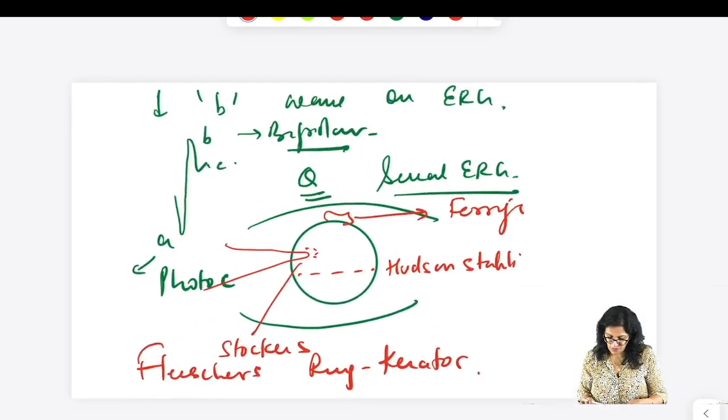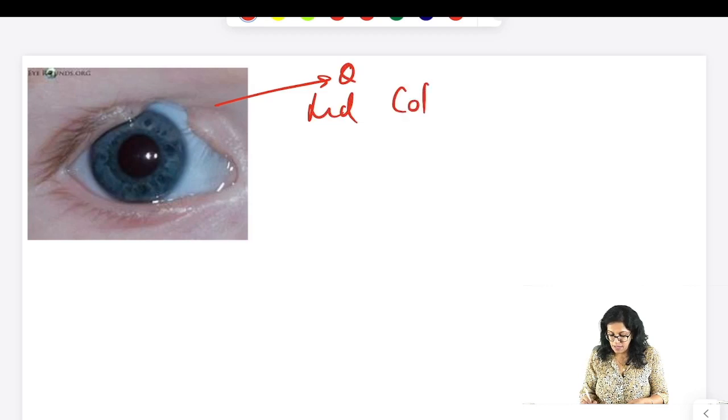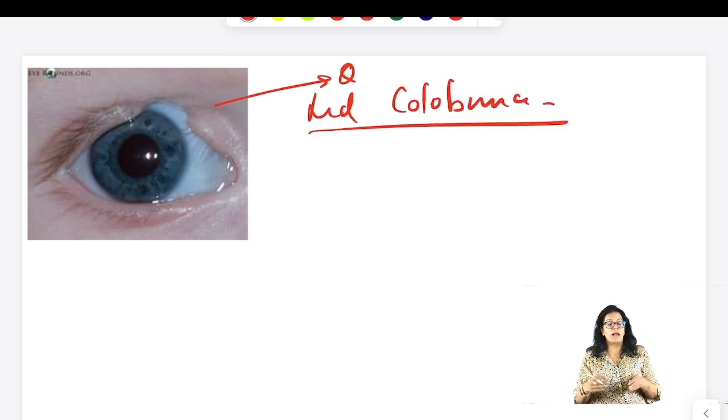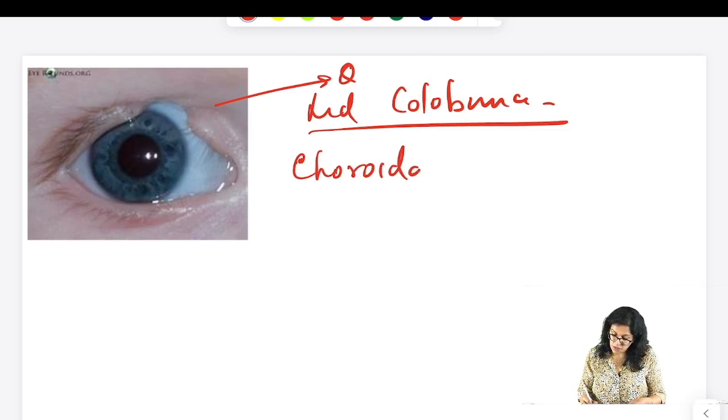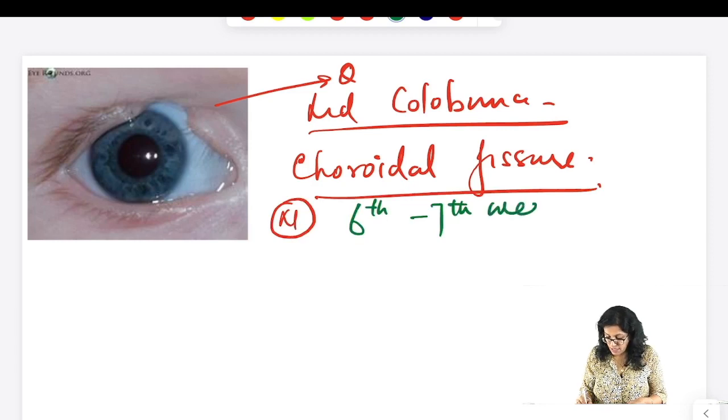Right? Okay. Talk about the next slide. This was the last slide. This is what you can see. The diagnosis. This was the exam question. It's a lid coloboma. Now you all know that coloboma occurs when there is failure in the closure of the choroidal fissure. So when the choroidal fissure is not closing, that is causing it. So just revise your embryonic development. What is the normal timing of closing of the fissure? It is 6th to 7th week of gestation. You have to know this.